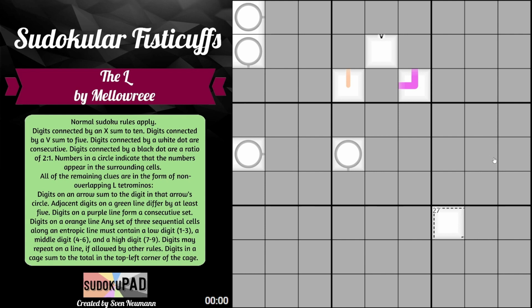I don't see any white dots or black dots, but essentially, if there was a white dot connecting these two cells, then the difference between them would be 1. So for example, it could be a 2, 3, or a 3, 4, 4, 5, 5, 6, and so on and so forth. And then a 2-to-1 ratio would be like 1 and 2. One number is twice the other. 3 and 6. 6 is twice 3. So on and so forth.